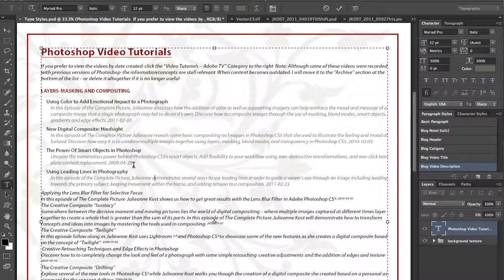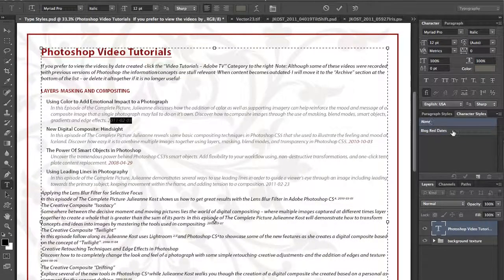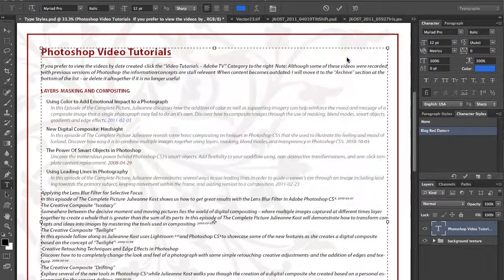Now, those are all paragraph styles. I can also change character styles. So just by selecting this type right here, we move over to character styles. We can apply those. Obviously, we can come up here and apply this as many times as we want to. And of course, we can override that as well. If we don't like that red, we can change that to blue.